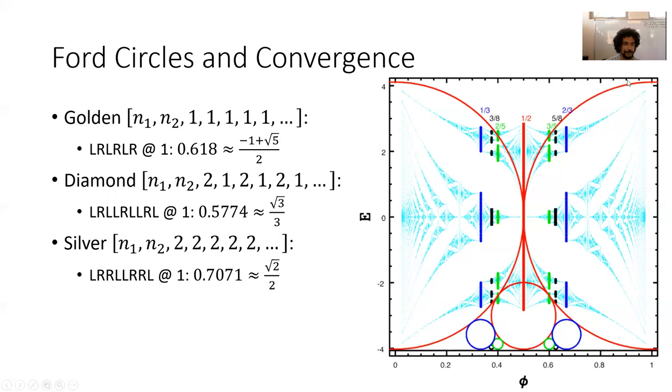So if we follow the Ford circles and apply this pattern, we're going to be able to find these numbers. So let's give it a shot. Let's start at 1 right here. So we're at this circle, and we're going to go left, right, left, right, left, right. We're going to get something that is slightly larger than 0.6. And so if we continued this pattern of left, right, left, right, I'm just following the tangent circles found in the Ford circles.